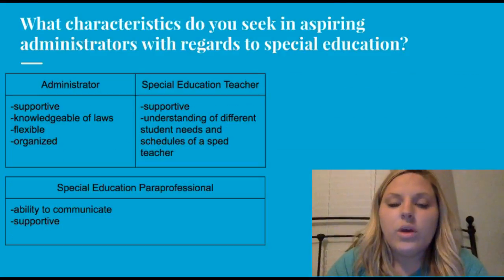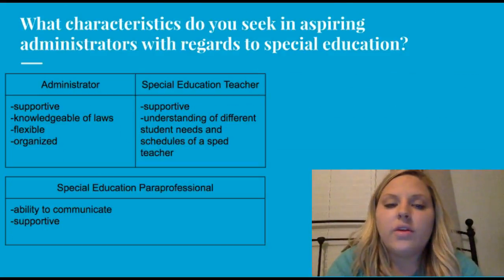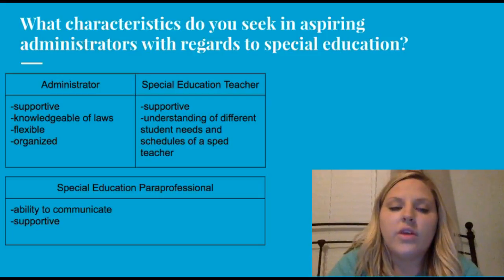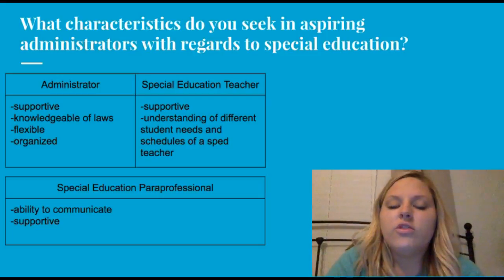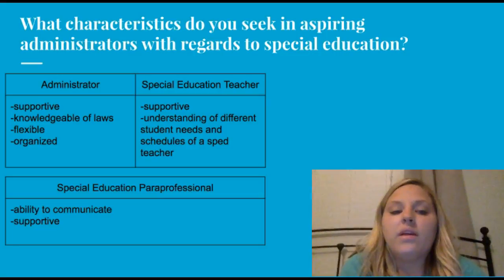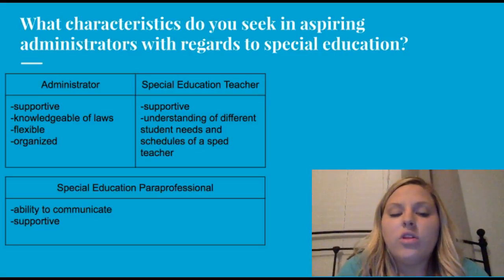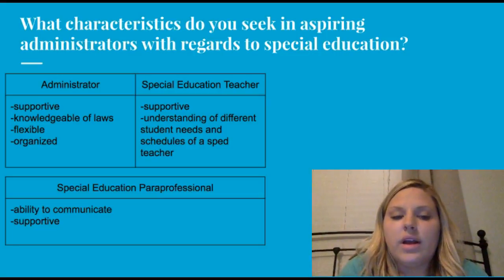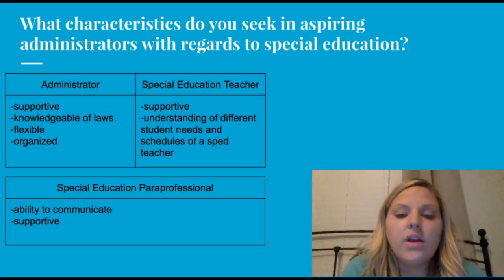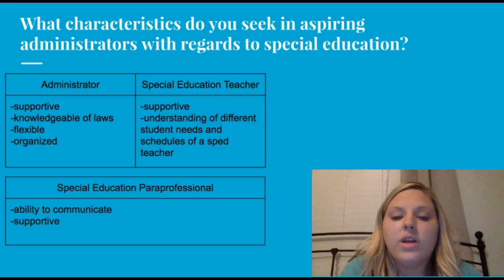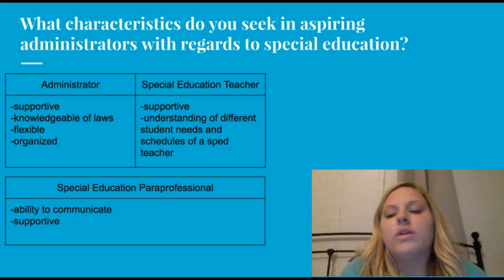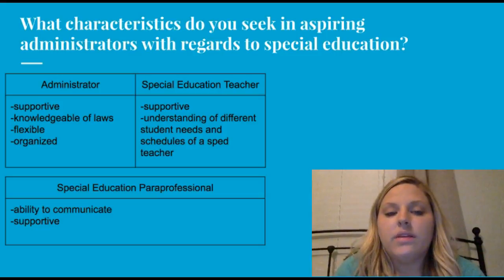And the final question, what characteristics do you seek in aspiring administrators with regards to special education? So my administrator said someone being supportive, knowledgeable of the laws, flexible, and organized. The special education teacher said being supportive, understanding different student needs and schedules of a SPED teacher. And then special education para said the ability to communicate and be supportive. So something that they all had in common was being supportive.